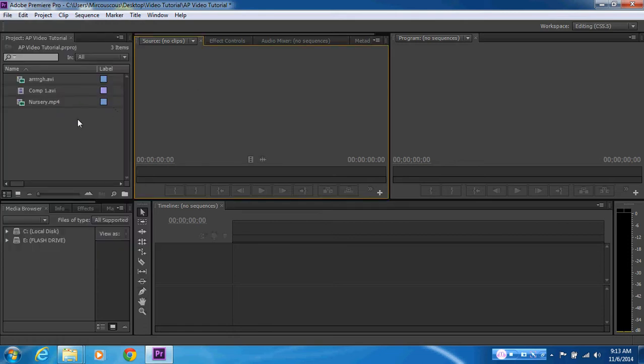Okay, so now that we have our assets in, the next thing that we're looking to do is generate a sequence. At the moment we have no sequence generated, so the timeline is not populated. And remember, the sequence effectively is the settings for your intended output for your video. We looked at them initially in the first video. So what we're going to do is look at ways of being able to generate those.